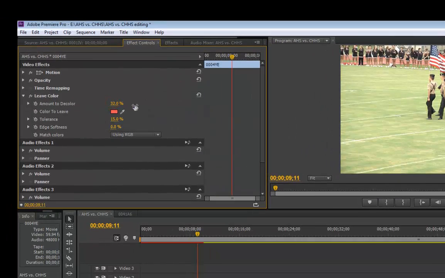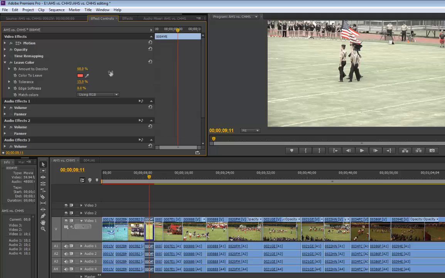We're going to decolor the rest. Leave the red here. And you can adjust the tolerance level. See which one uses better.